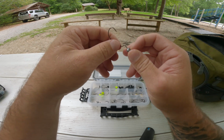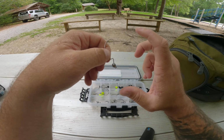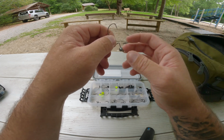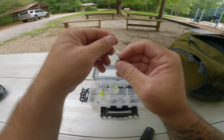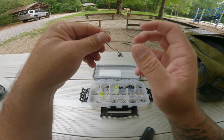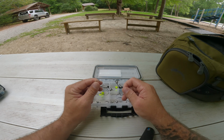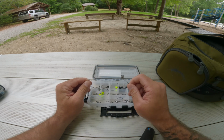But I do still use them with those bigger Helgermites that I showed you that I found at Bass Pro. If I'm throwing those full size, which they're about 3.5 inches, I'll put them on these guys. And yeah, I've had really good luck fishing with those. And just a couple other weights. I think this is 1/8 ounce. This is probably 3/16.